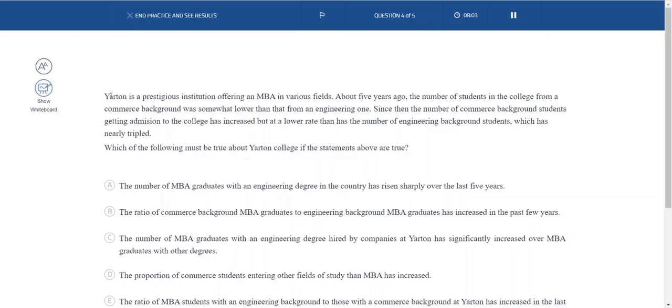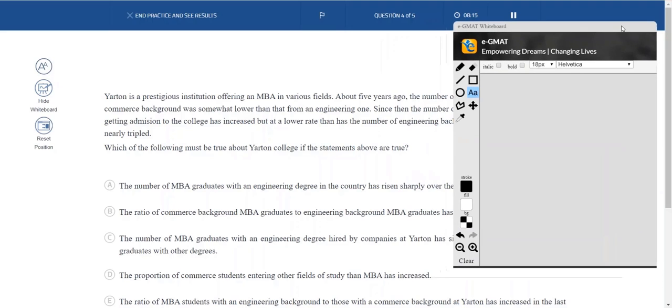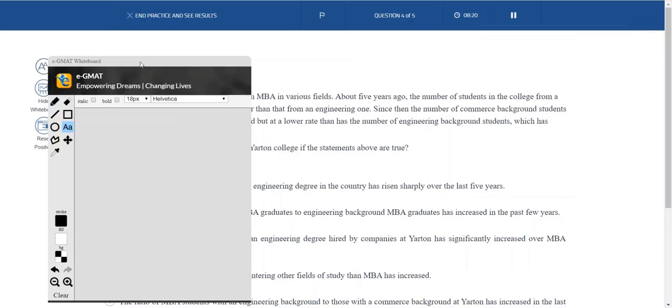It's an inference question from Scholarinium. If you're an EGMAT student, you're aware of what that is and you must be aware of where you can find the whiteboard. Here you see it on the left, and the EGMAT whiteboard is very similar to what you can expect to see on the GMAT.